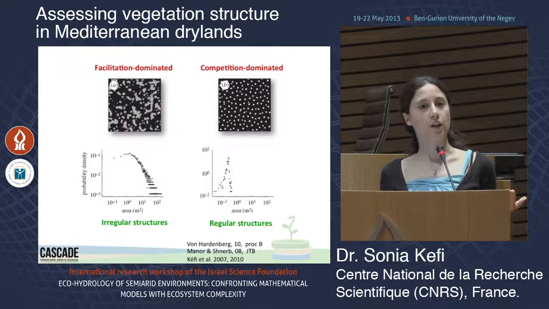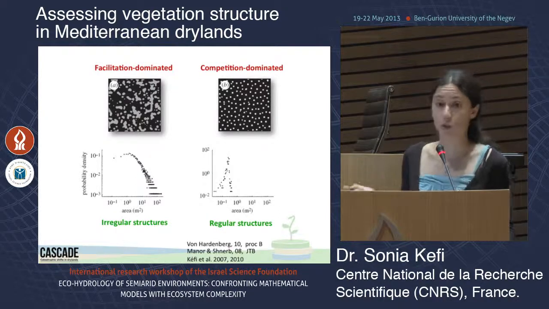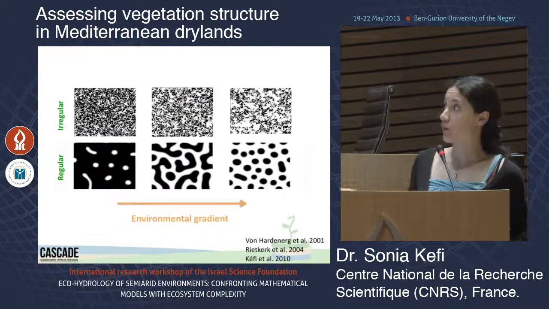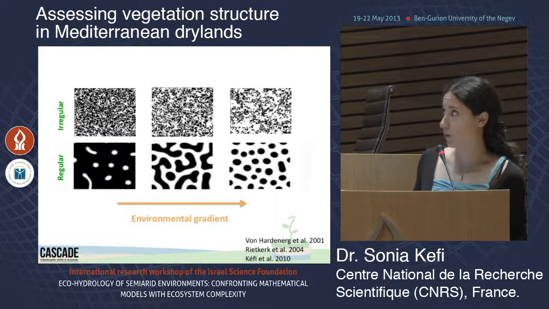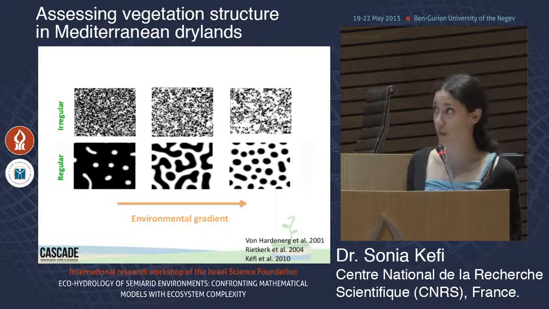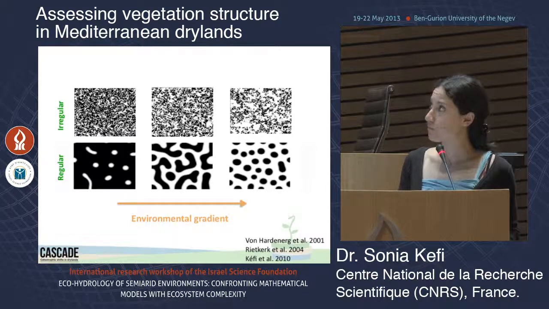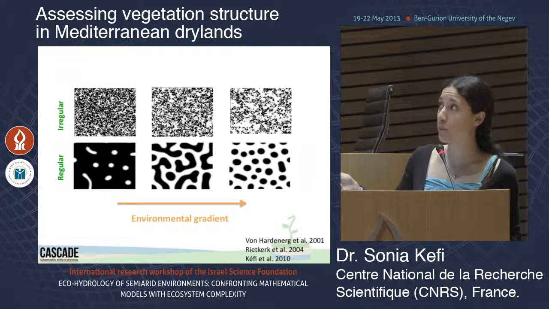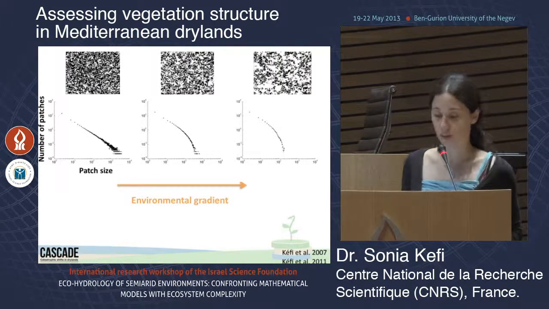Different types of underlying ecological mechanisms seem to lead to different types of spatial structures in drylands. Interestingly, these spatial structures respond to increasing stress. For regular patterns, Max already showed that they tend to move from gap to labyrinth to spot along a stress gradient, and it was suggested that spot patterns could be indicators of imminent desertification. The irregular patterns also change, but the change in the shape of the patterns themselves is not as obvious to the eye. However, if we look at the patch size distribution — the number of patches as a function of their size — the shape of the distribution seems to change along a gradient of aridity.